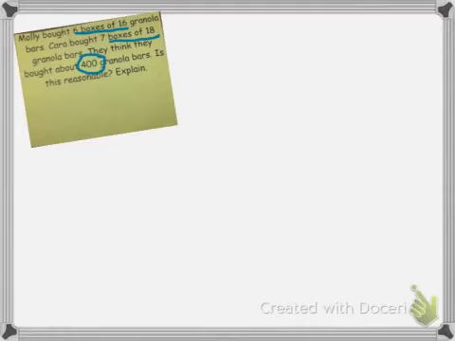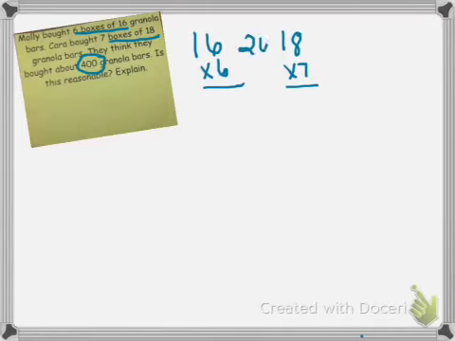What I want them to do is to go through and figure out what the math problem would be. So that would be 16 times 6 to equal Molly's, and then 18 times 7 to equal Kara's. Now, when we're doing these estimates, I'm not wanting them to solve the actual problem. I want them to go through and round. So 16 rounds to 20, so that's 20 times 6. And 18 also rounds to 20, so that's 20 times 7.